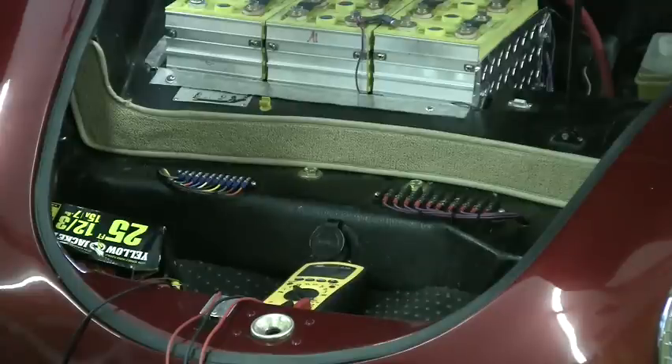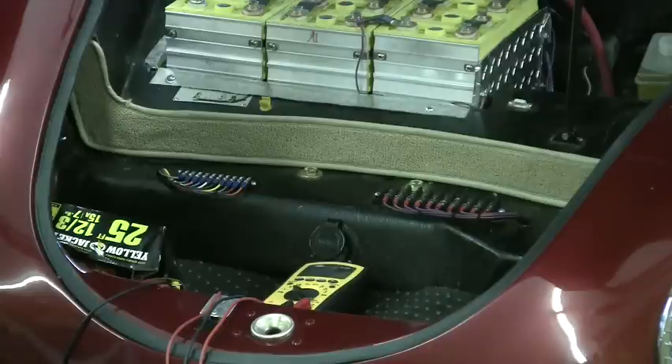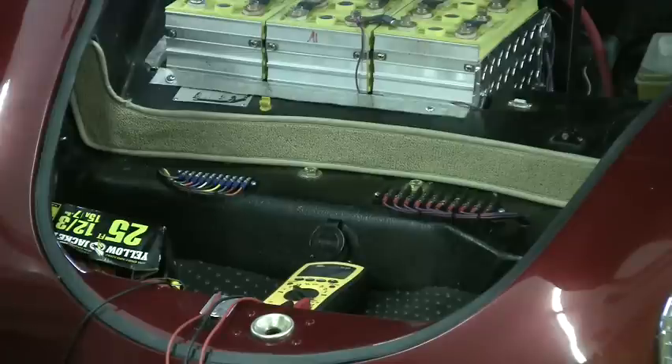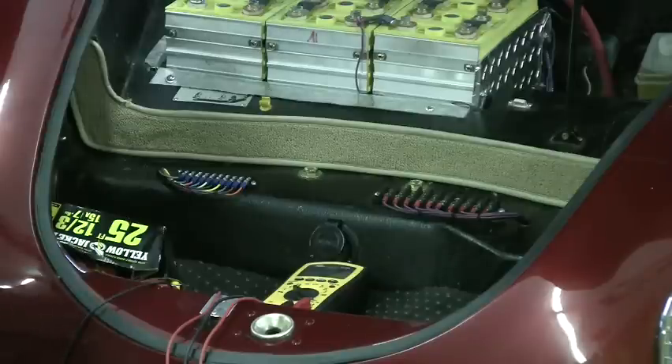That's pretty close. If I went a tenth of a volt off on one cell, it's going to show up on the battery. Certainly, if I had a six-cell and it was two-tenths off, it will likewise show up on the individual battery. So my first line of defense is: does half my voltage — 60 volts — equal the other half — 60 volts — to within three or four-tenths of a volt? If they do, I don't have a problem with any individual cell. The idea of having two cells low on the two halves in an identical amount is preposterous — it's not going to happen. So that's my first indication I have a problem.